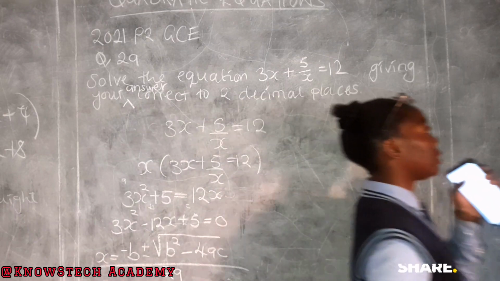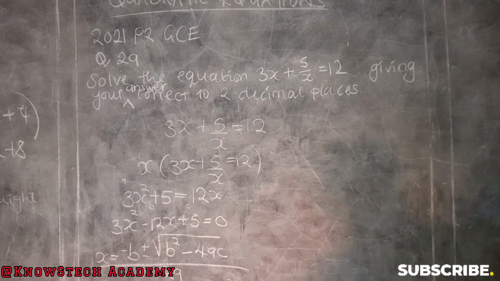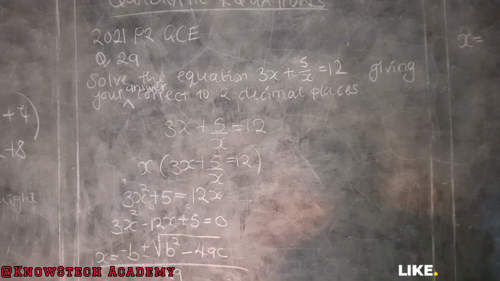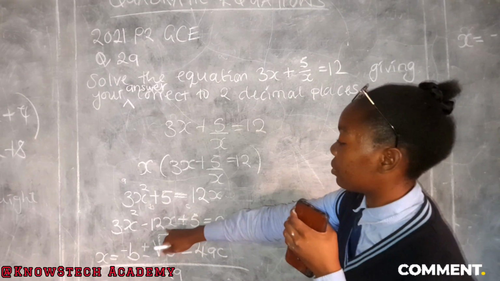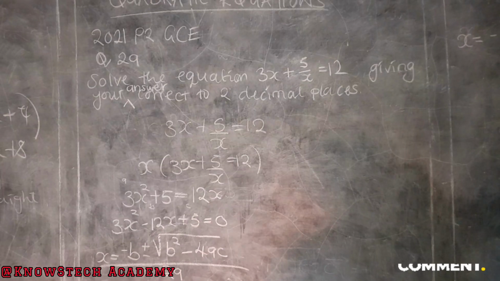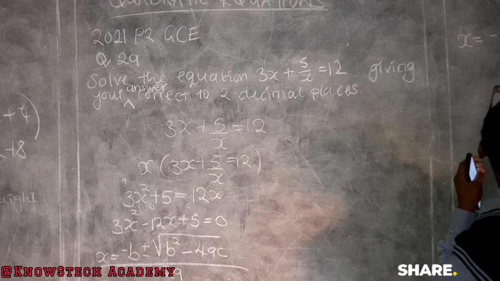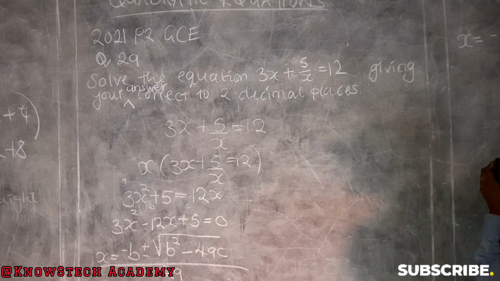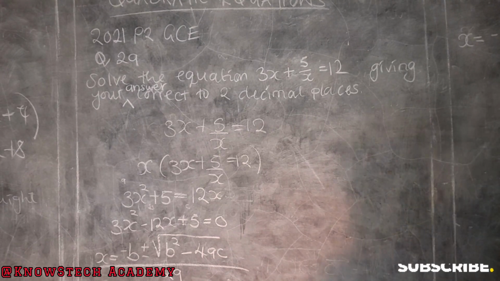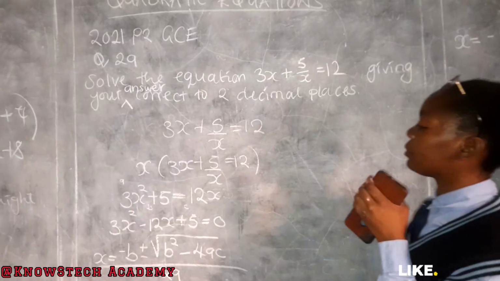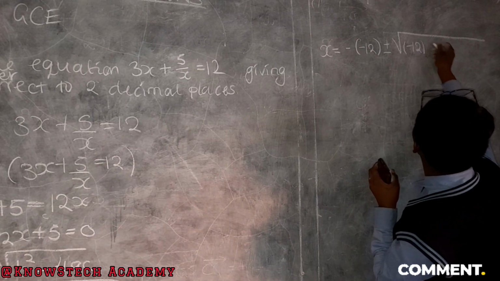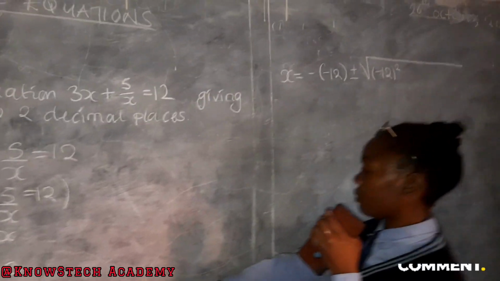So to proceed, what we're going to do is to substitute. So we'll write down our equation, which is x is equal to negative. What's our b? Our b here is 12. So it's negative 12. So we're going to write down an open bracket and put negative 12. Then when we close it, then plus or minus b squared. Our b squared is negative 12. So write down negative 12 in bracket to the power 2 because of the formula that's there.